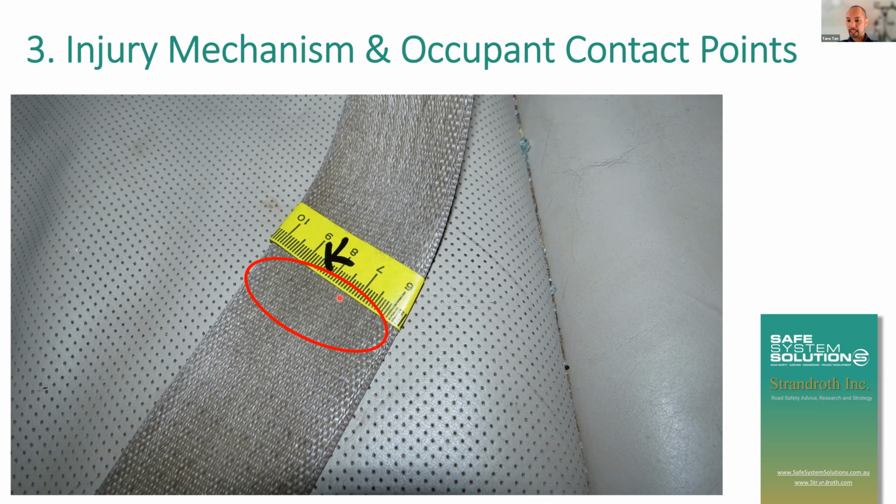Got a question there. Can facial oil and makeup marks be contaminated by rescuers? Potentially they can. Again, it depends on how hard an impact the occupant had made with the interior of the vehicle. Airbags generally not, because being cloth, it tends to absorb oil and skin quite well. But the plastic interior of the vehicle potentially can, especially with rescuers using gloves. The cloth will sometimes remove some of the evidence. So yes, brilliant question, and keep that in mind as well. So you may not pick up on every single contact point, but usually enough contact points to understand which direction the occupant had moved in during the crash.